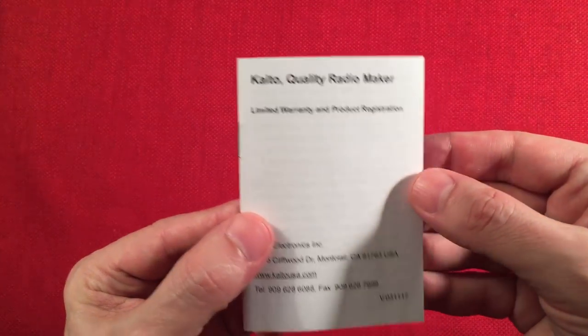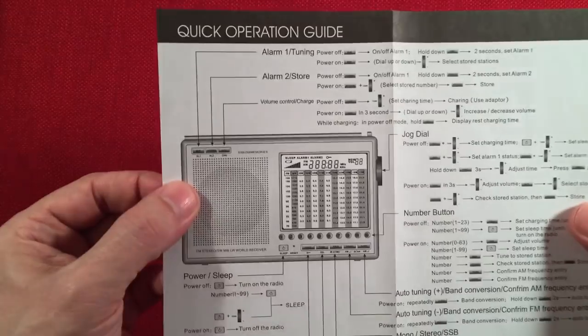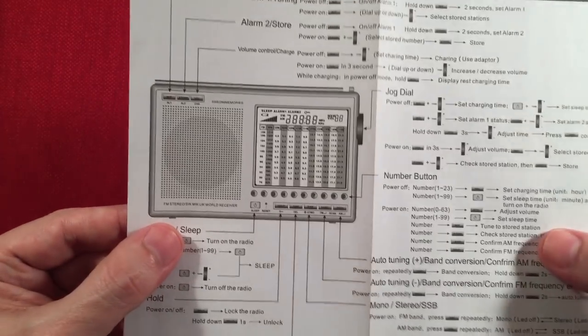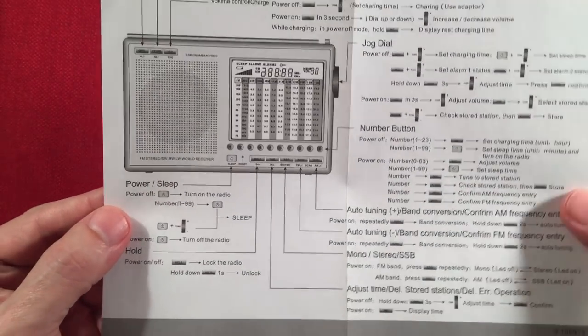And then there's some paperwork. Everybody loves paperwork. Kaito, quality radio maker. You guys have seen these before. Registration guide. Send it in. Get your warranty. Next, we have the quick operation guide. This is really handy because this is not a traditional radio for sure. There are a lot of different ways that this radio works. It's definitely a learning curve attached to this radio. So we'll go over some of that learning curve together.